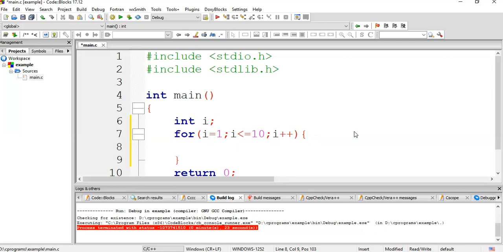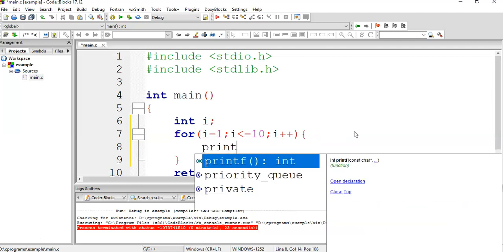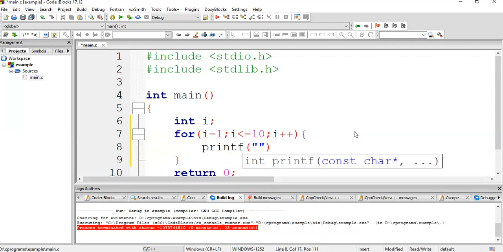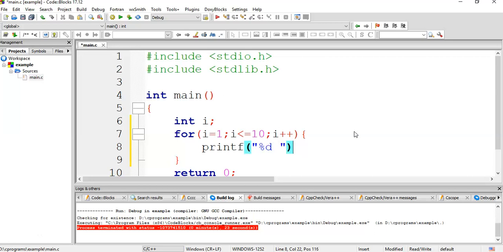Then we can print out our value of I. This one is horizontal. For horizontal we leave a space so that the next one will not be close to the other one.